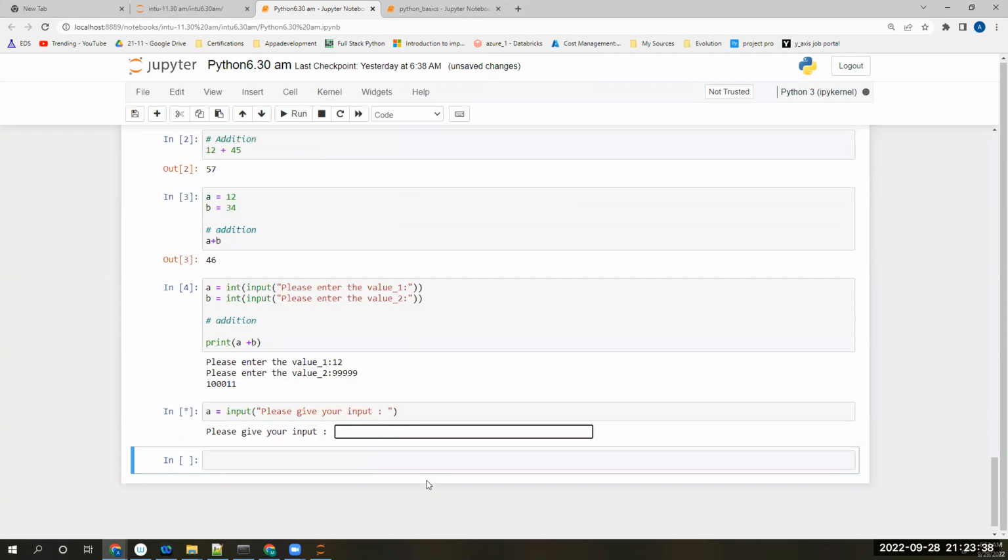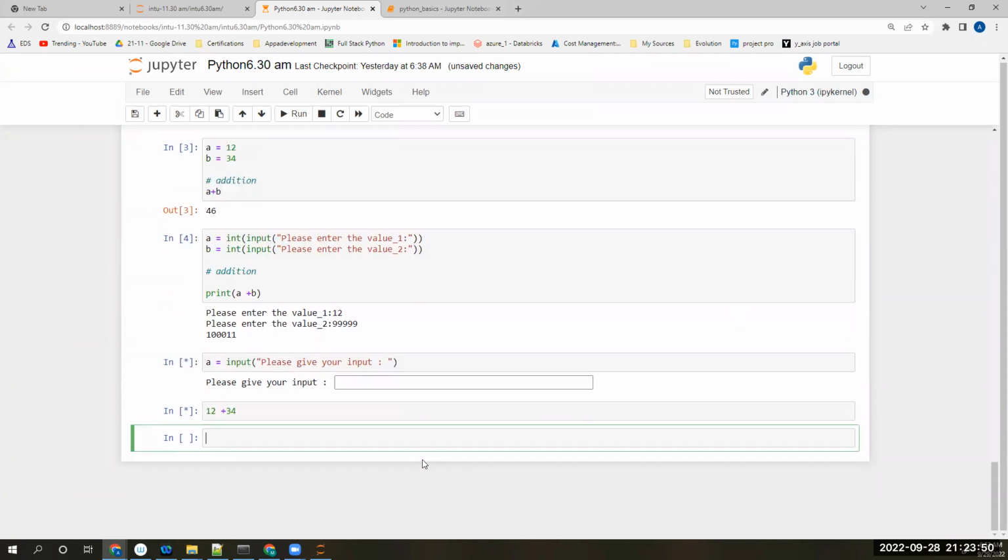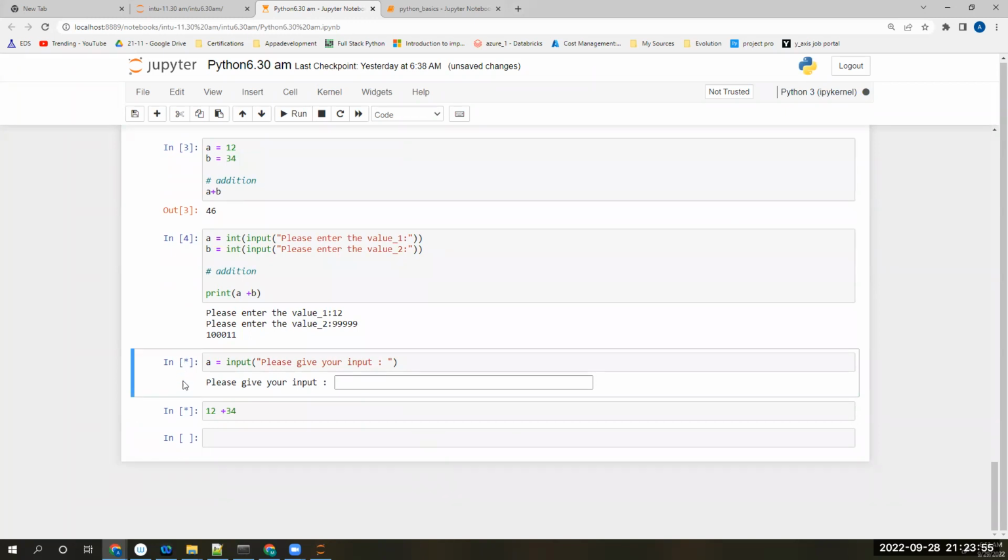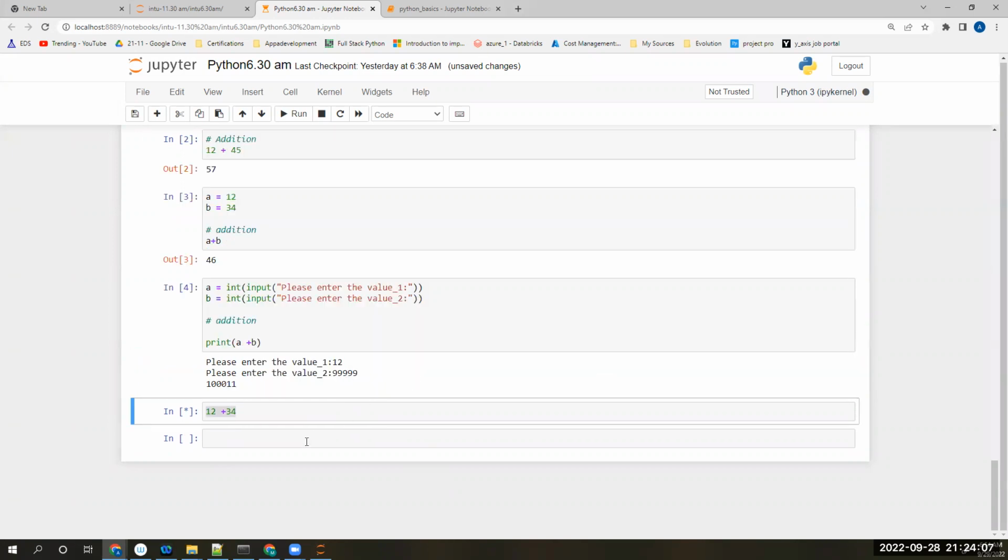Just see, it is asking for the input. Until we provide input, the kernel is completely busy. If we don't provide input and go perform some other task, it doesn't work. If you see the star symbol, it is busy and you're not able to get any input. I'm deleting this, and I'm not able to do anything now. It is completely stuck.